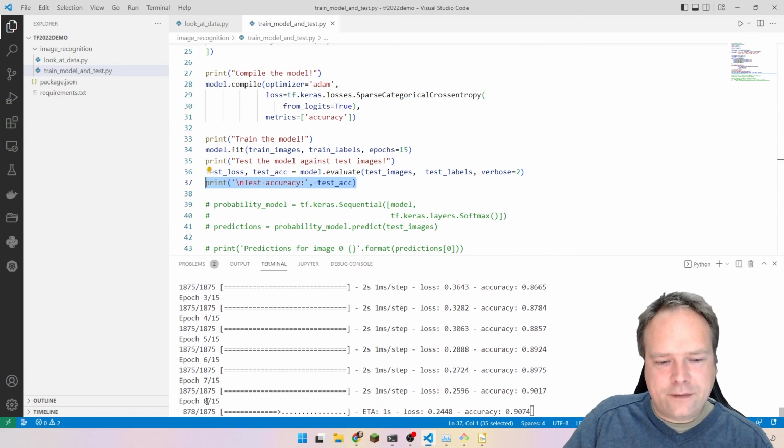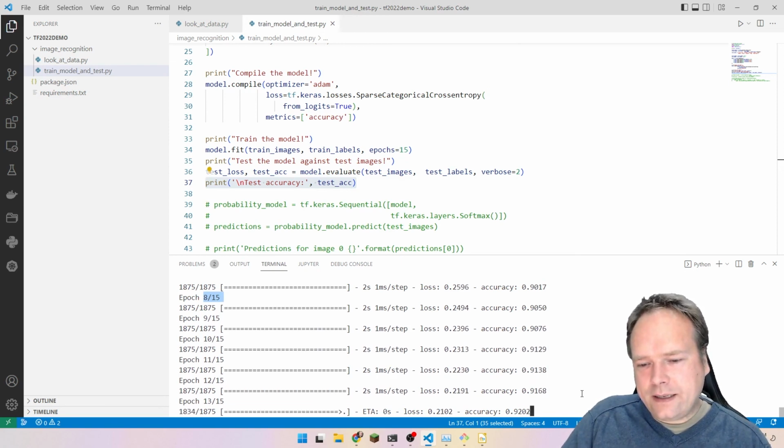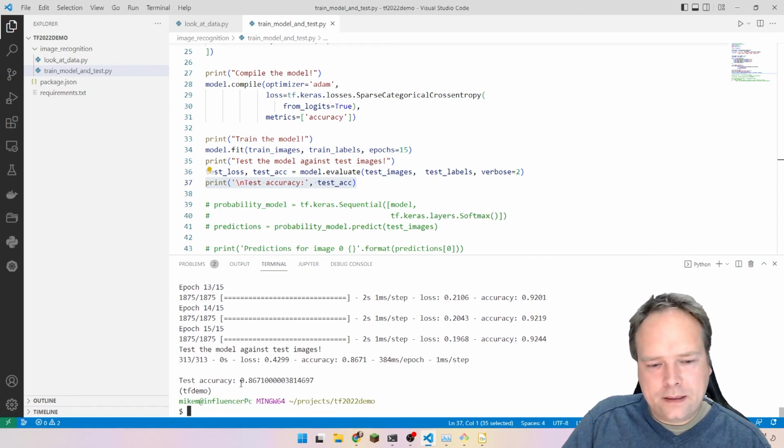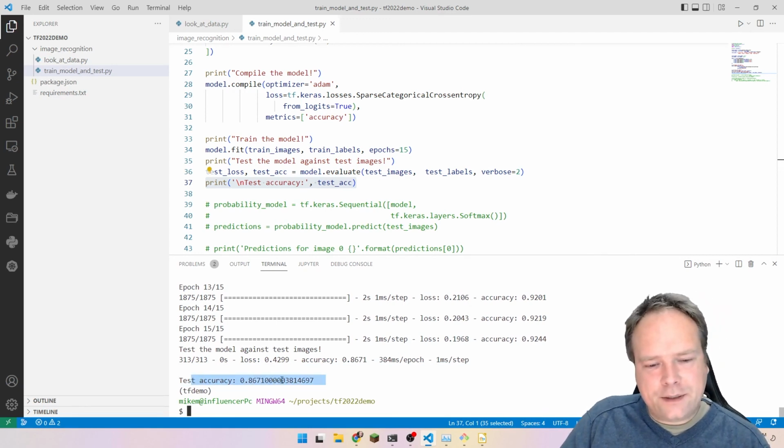So now we're running 15 epochs because I increased the number. And we can see that the accuracy, okay, it actually continues up a bit. So the number of epochs, that was quite good that we added, I think. It could also be that we added an extra layer. Test accuracy, we actually went down on the test accuracy, didn't we? It's around the same, the test accuracy.